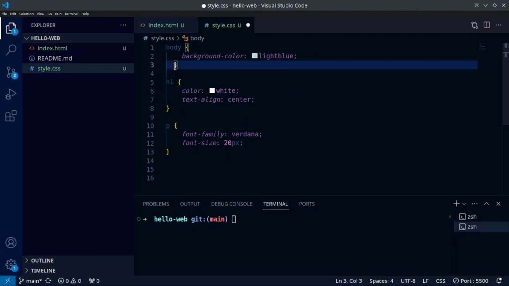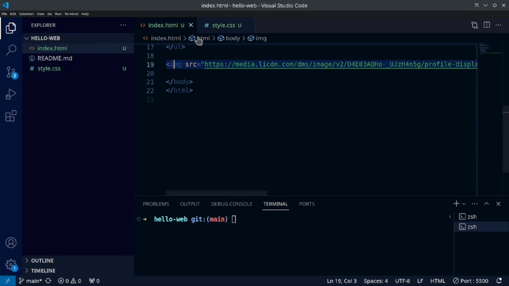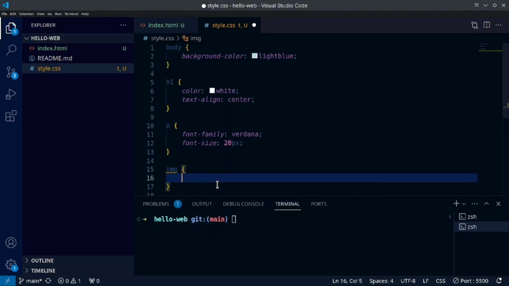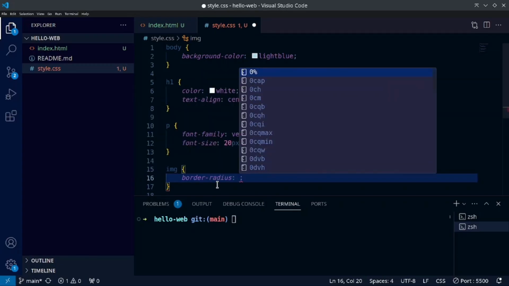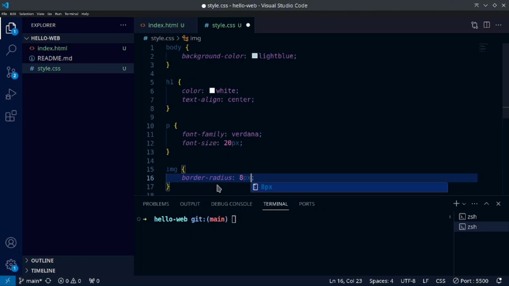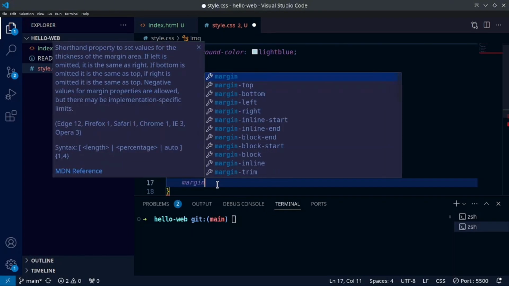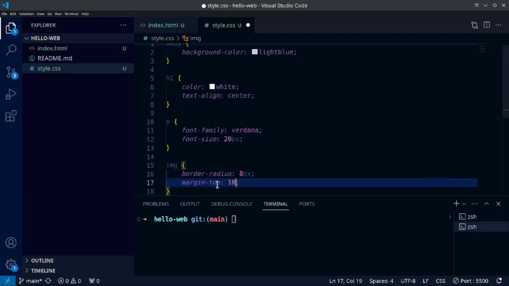And there we go. That doesn't change a thing. But let's style the image tag. So we have this image tag here, and let's give it some styling. Very simple one. Let's say image here, and let's give it a border radius of say 8 pixels, something like that. And let's say margin top of say 10px, right? And let's see what that looks like.